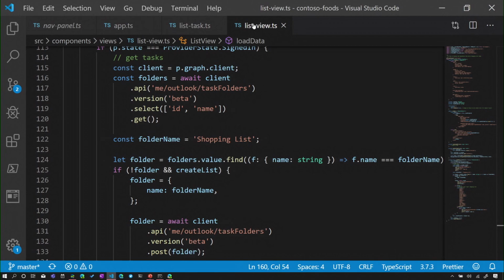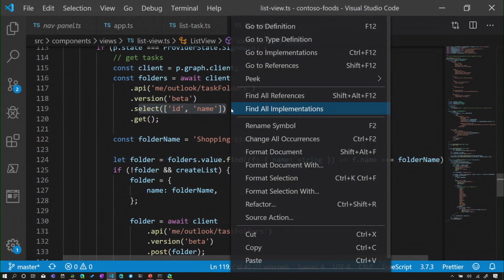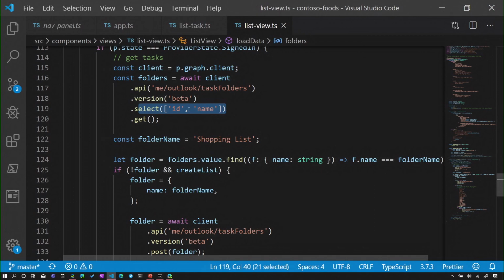And then lastly, as I mentioned at the beginning, the first time you onboard into this application, we need to make sure you have the shopping list within your To-Do app. Although the MGT controls like the to-do list and the sign-in list will handle the binding for you, you also have the ability to get the back-end graph client, which means that you can make calls to get the task folders and bring back the task ID, name, and the task folder name itself.